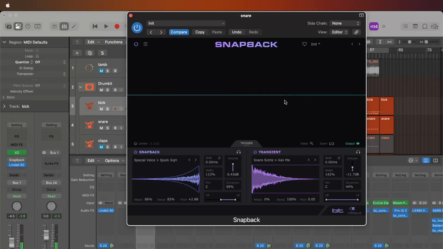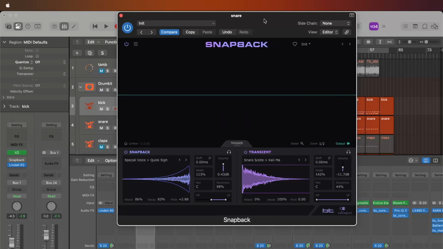So yeah, I've just found this tool super useful and quick. You could see how quick it is to change and manipulate here. Also, you can import your own sounds and use the same tools to adjust the transient or the snapback itself. It's just super quick for sound design. And again, this doesn't have to be used on just drums, but could be used on maybe a dull piano if you want to increase the attack that's not there.